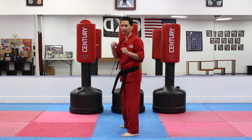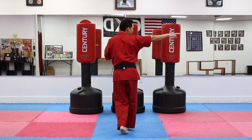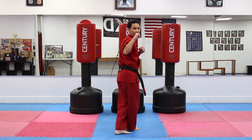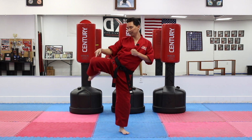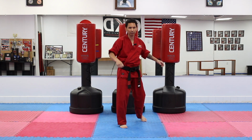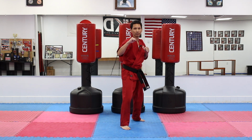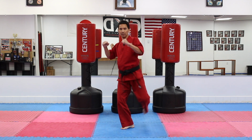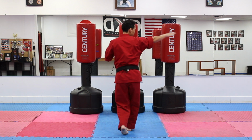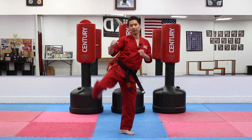Now put that leg in front. Now we're gonna use that left hand, point it to the side, point it all the way to the back, touch that left leg, so make sure we're kicking with the other leg, hands are up, and hook kick, keeping that chambered, and put it behind you. Okay, so resetting, so we're gonna go with the right leg first, with the roundhouse, left leg, spinning hook kick.